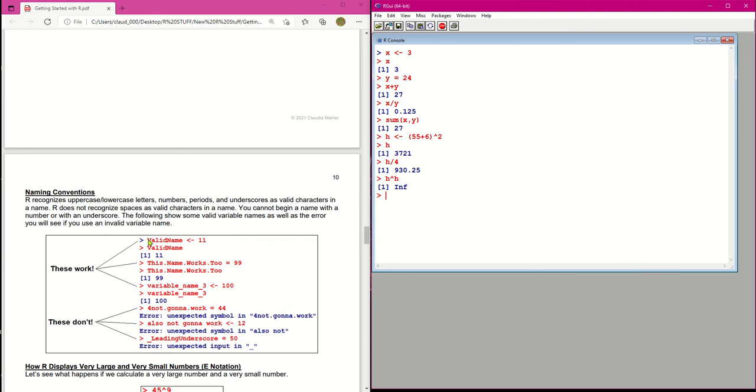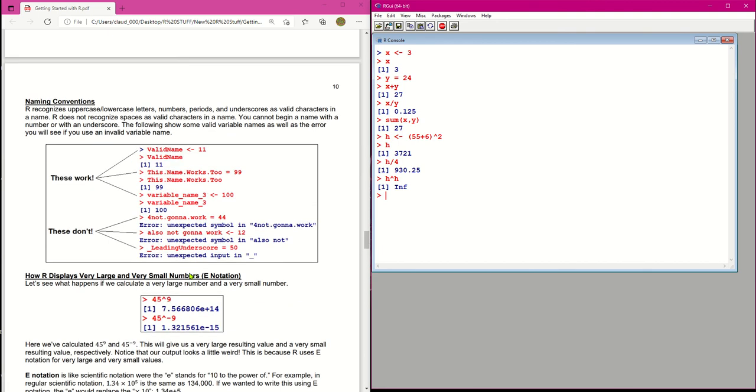As far as naming conventions go, R is kind of picky about it. It's not too bad. There are coding environments that are a little bit worse than R with what it takes to make a valid name. You can use letters, whether uppercase or lowercase. Note that it treats lowercase and uppercase as distinct. So here x equals 5, here capital X equals 6. They are different things. You can also give it a text name.